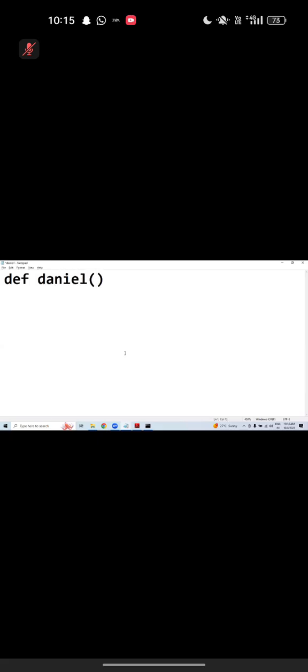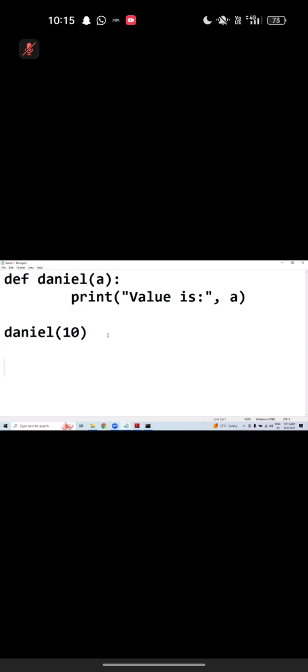Function I'm creating. Right, please wake up. Print here, the value is 10. Such a beautiful topic. A long time back, we spent really nice time.